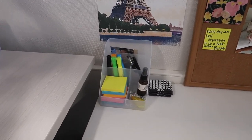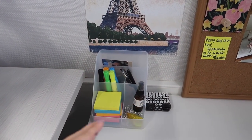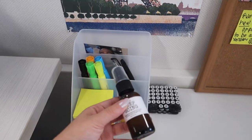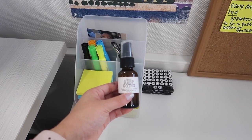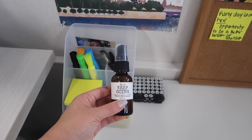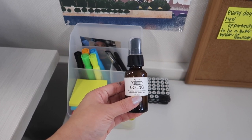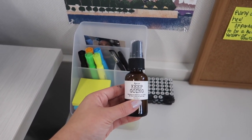Moving on, this organizer is just from Target. It keeps it simple and I really like it. This little spray I got at a blogger event — it really smells like a spa when I spray it. It's from Kipure and it smells really good. I asked my co-workers and they're okay with me spraying it. I spray it when I want a little boost of energy or I just feel bored.